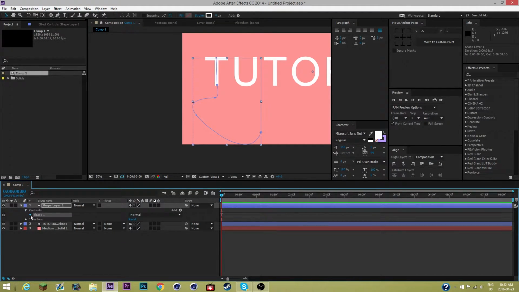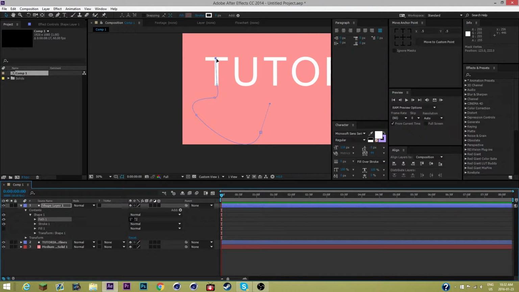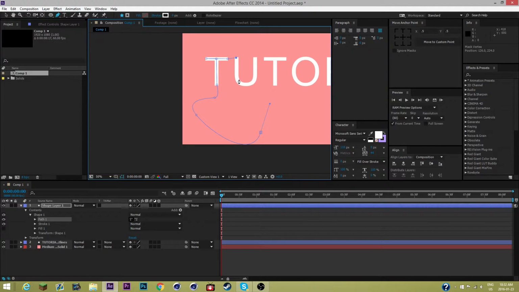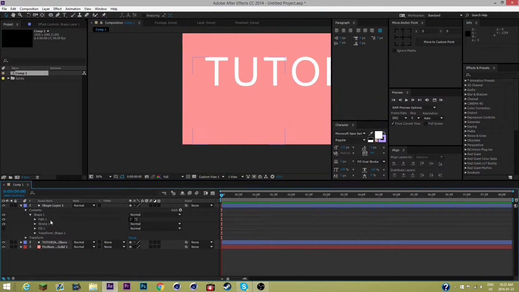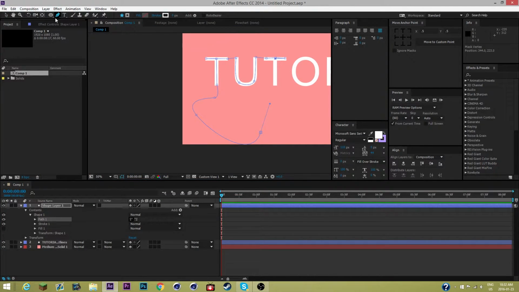Contents, click on path 1, and then I'm just going to be clicking around, and then use my pen tool, put that to the left, put that to the right. I'm doing it really quickly here, guys, but you get the idea. Let me just quickly speed through this. This is going to be really bad, but this is just to get the idea of it. Alright, then I put that there, and I'll just end it off, trail it off to the side.